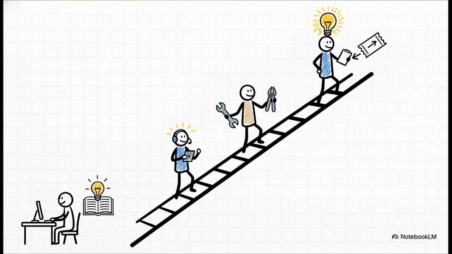But what happens if that top priority ticket stumps the first person who looks at it? That's where the escalation ladder comes in. The journey usually starts at tier 0, which is actually you trying to solve it yourself with a help article. If that doesn't work, it goes to tier 1, the frontline help desk. Still stuck? It climbs up to tier 2, the senior technicians. And for the really nasty problems, it goes all the way to the top. Tier 3, the expert engineers, who have the keys to the kingdom.